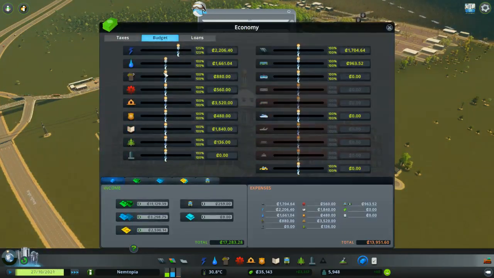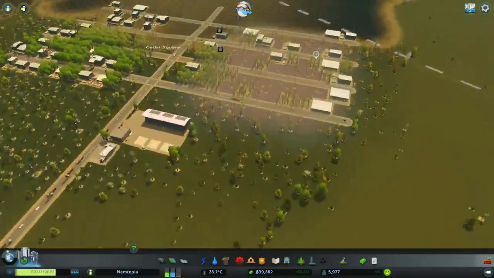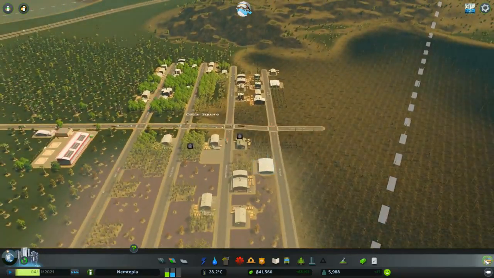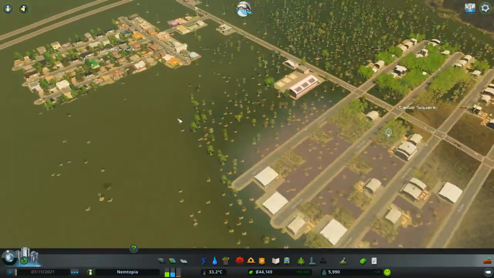The other thing that I'm an idiot and didn't do is I didn't up my taxes, which has been costing me a ton of money this whole time. Okay. There we go. Now, hopefully this will start to fix itself, because I screwed that up big time. Oh, I can't believe I did that. I forgot to rezone it.